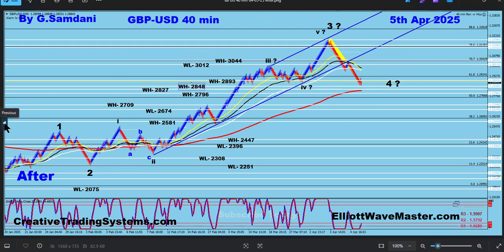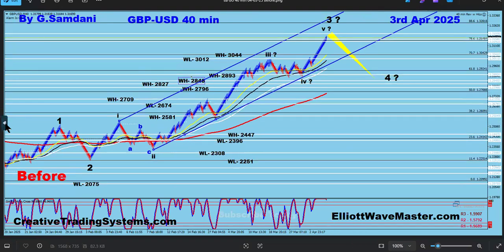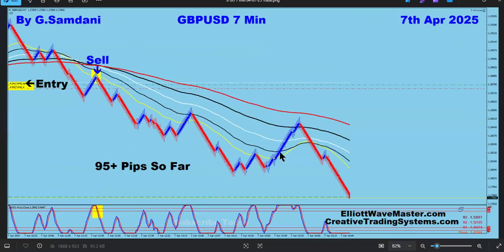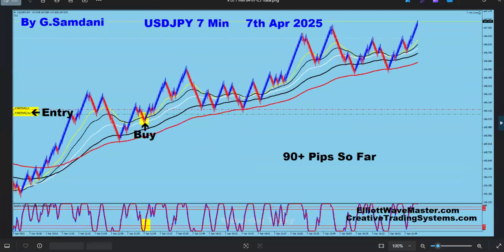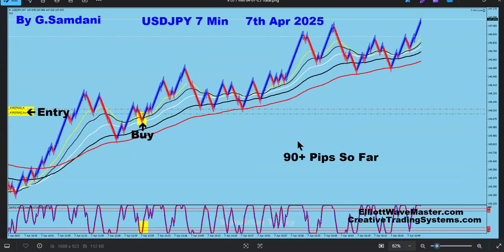This is on the 5th, by the way, but it came down all the way there. So I don't have that chart. Well, you're probably going to see that later on, right? So it was coming down, and this was the chart. And then on the 7th, again, it started to drop, and then I took the entry. But you will see how far this chart went down here. I'll show you. Now, this one is USD yen, 90 pip going to the upside.